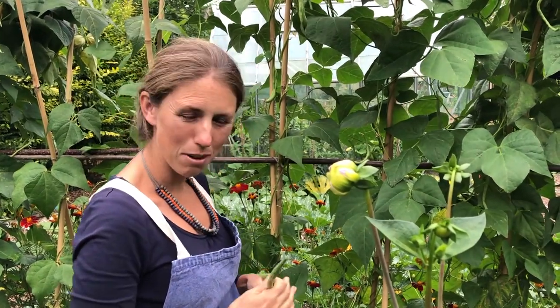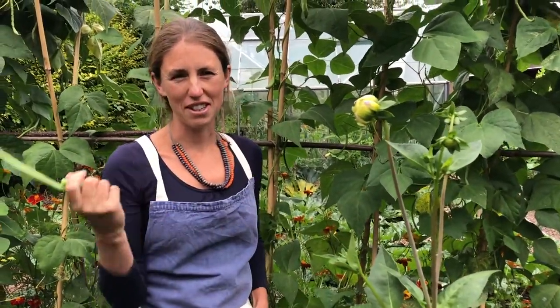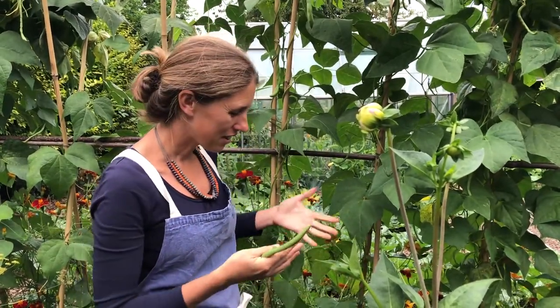And I find that the best purple one is a variety called Blauhilde. And they're brilliant, they're really vigorous, and they seem to resist getting stringy even when they're really quite big, which is a great recommendation in my book. And in terms of growing them, they love a good, rich, composted soil. And I know I could say that about pretty much any vegetable, but it's true. And these guys love it.